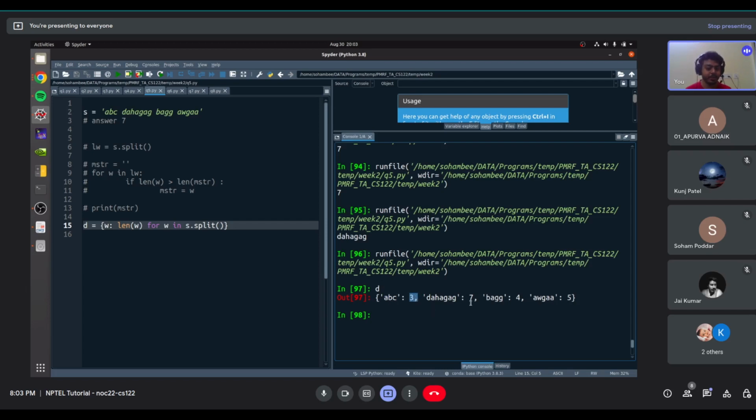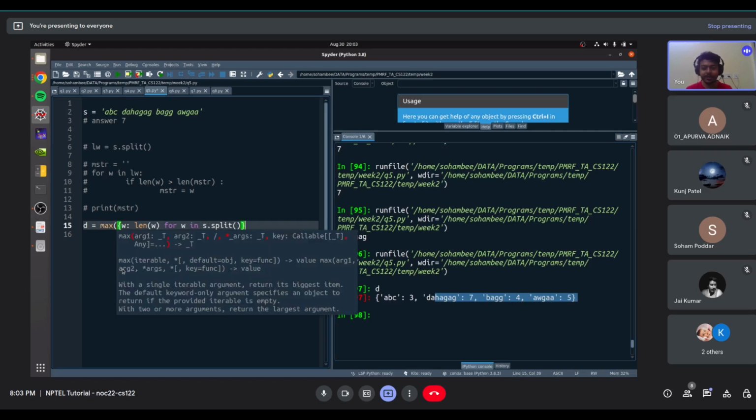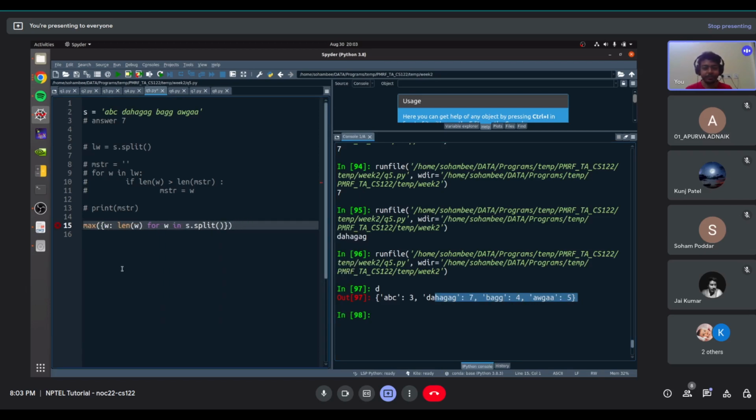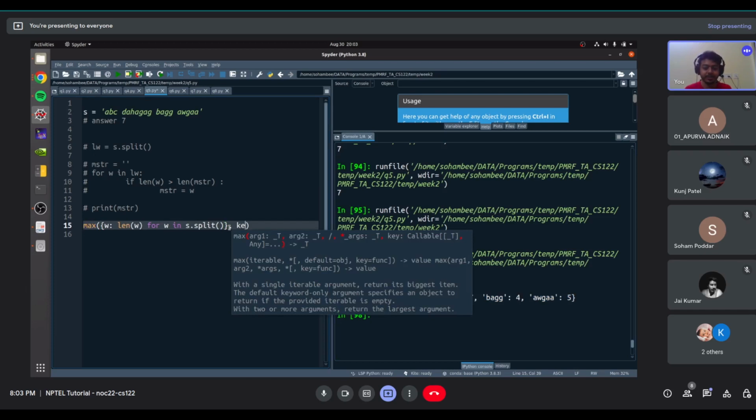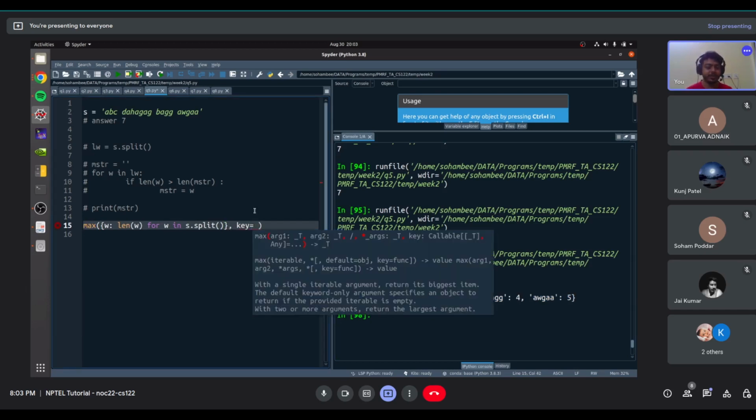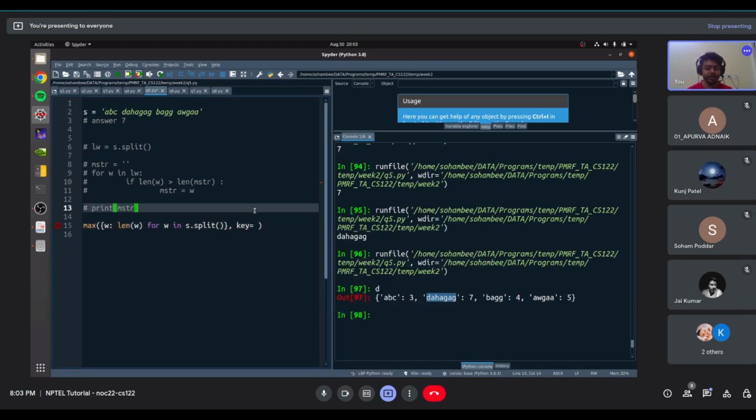So now if we want to find out the maximum length word, then again we have to use the max function, obviously. Max of this. But if we just do max of this, then it will give us the maximum of the keys. So again we have to pass the key function. Just like we did for sort, in max function also we can have a key.